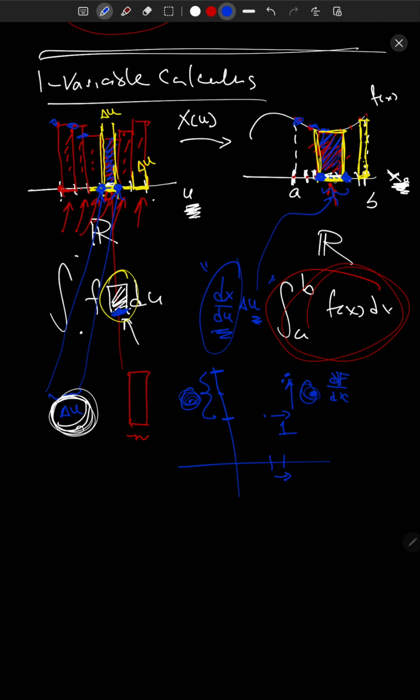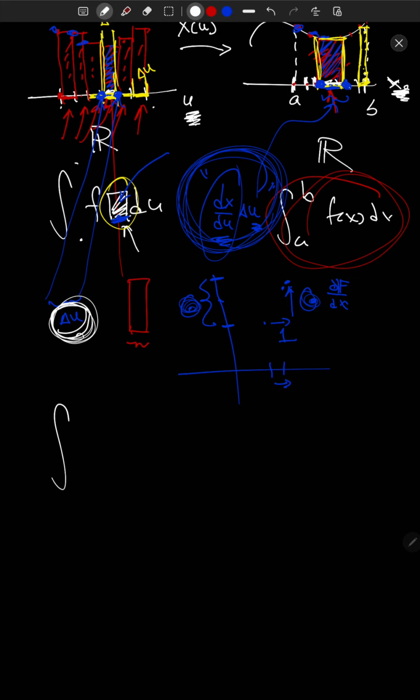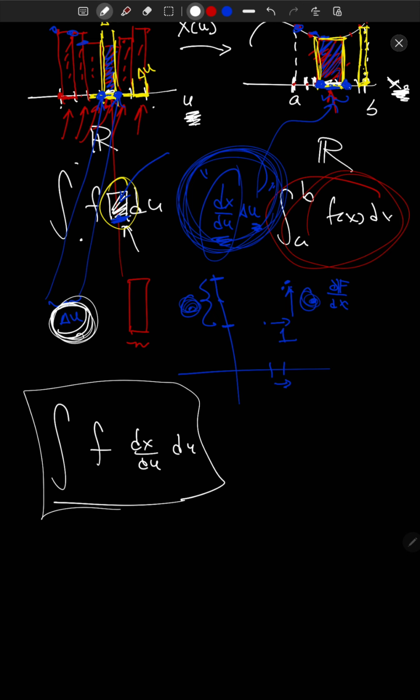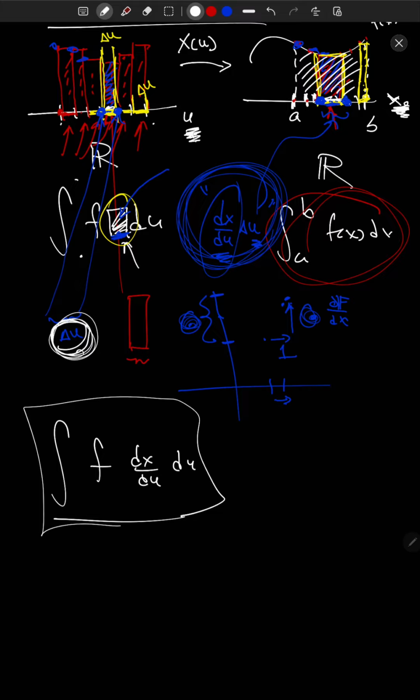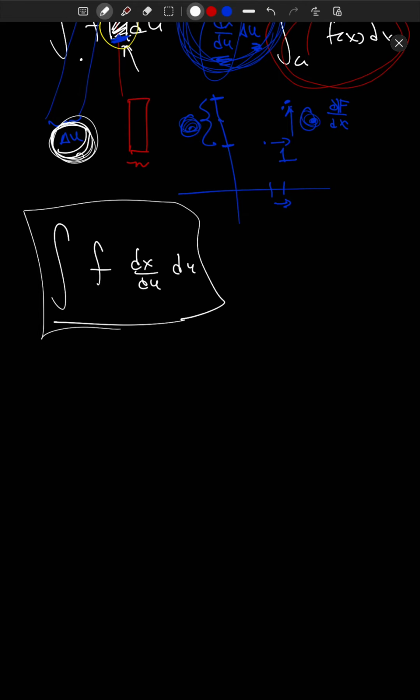Okay, so the width of this rectangle here should be dx du, delta u. All right, so if I account for this by sticking that in right there, in terms of my integral on the left-hand side, f and then dx du, then if I do this integral here, the answer that I'm going to get is actually going to match the area that I want, the area under the curve on the right-hand side. Okay. All right. And that's literally exactly what you do when you do substitution, right?